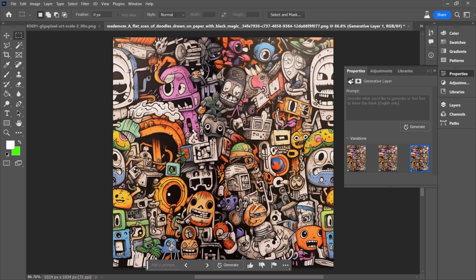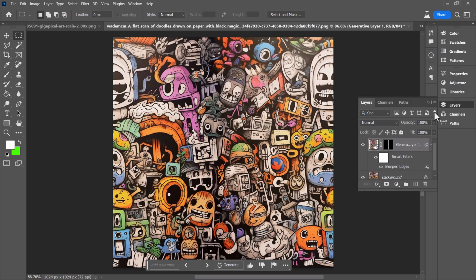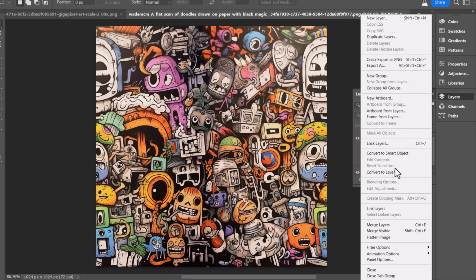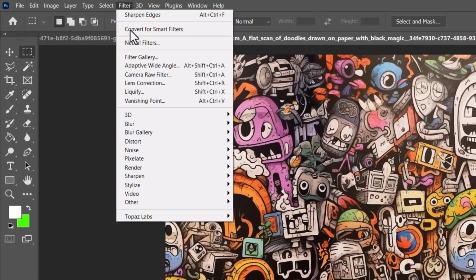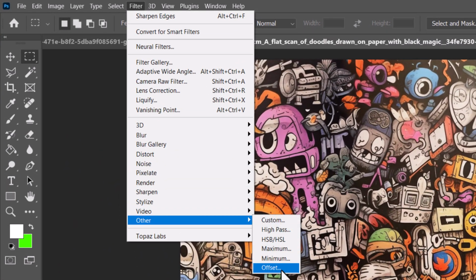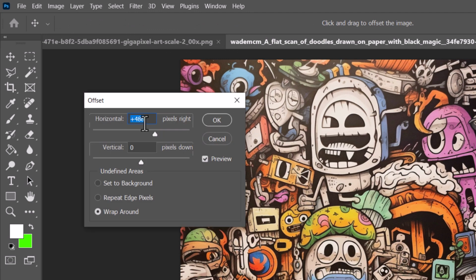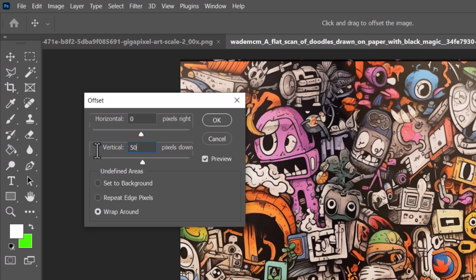Now, I've got this and it does loop there, but the reason why I want to do this twice is because if I fill it both ways, it may not tile left to right. So what I want to do now is go to my layers panel and highlight both these layers, and merge layers. This time I'll go to Filter, Other, Offset. I'm going to put this to zero again and make this one about 500.